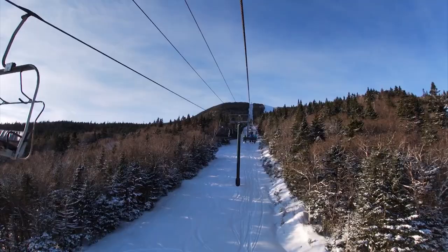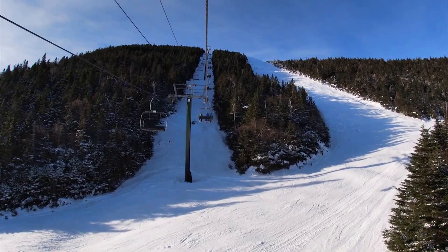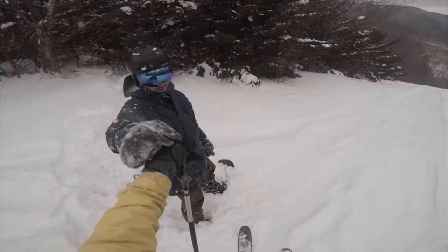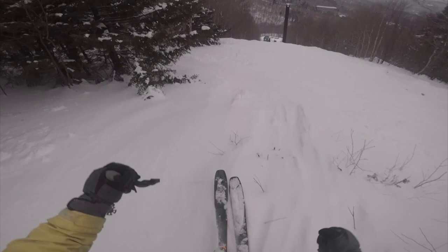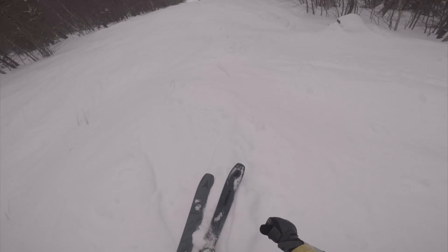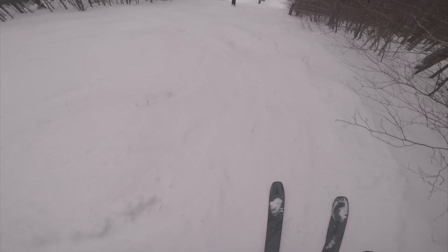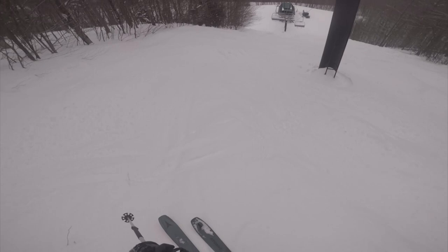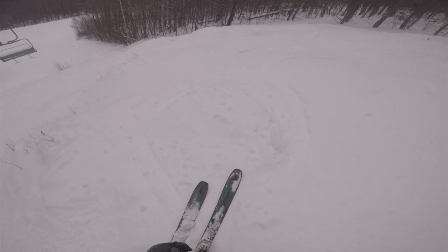Here's a clip of about mid-mountain — you can see it's pretty mellow, not very steep, and up ahead is the steep section, which is pretty steep but short and mellows out right away. Here's a short clip of some of the steeper stuff at Mount Ellen, which is about their side country. You can see it's pretty much just mellow trees and a nice mellow slope, perfect for an intermediate or someone that just wants a chill day, or someone looking for leftover snow. There are a lot of good trees at Mount Ellen, and it's really good for just about anybody, especially if you're going with a family.